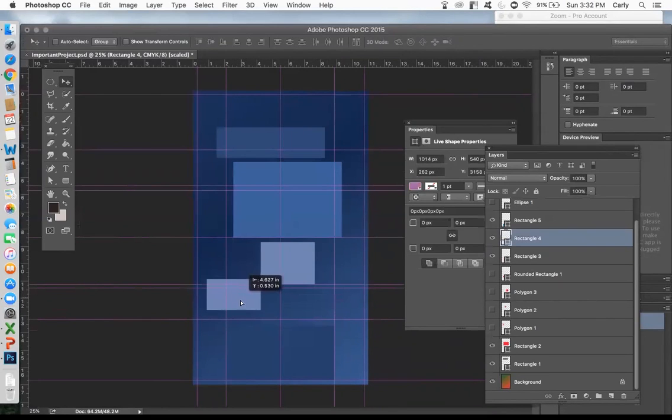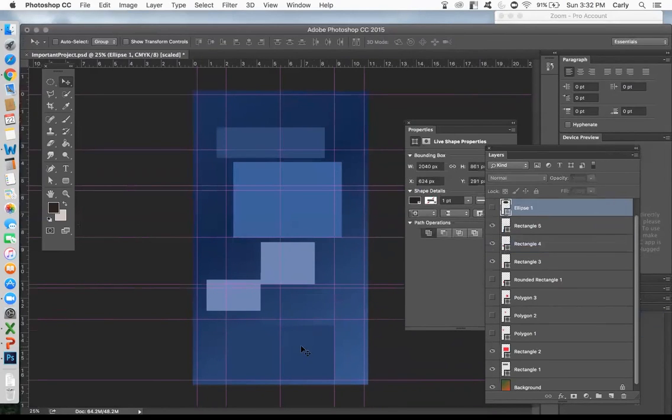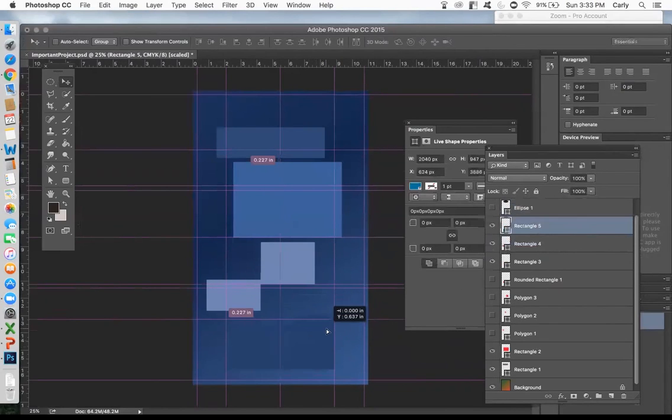I put maybe this over here, and then I had this here at the edge there. See how it looks random? It doesn't look neat. It doesn't look well designed.